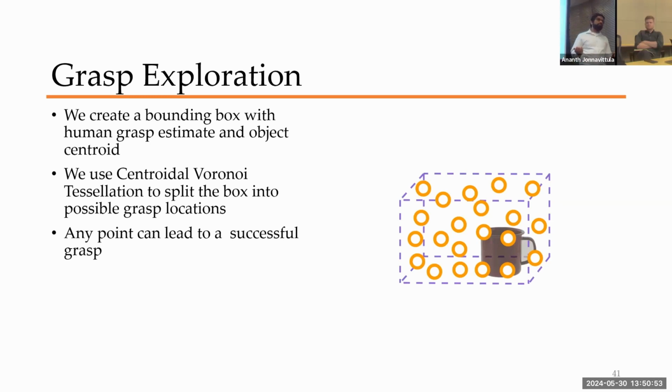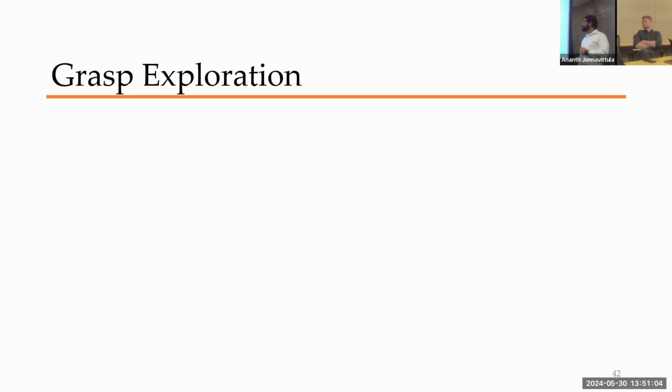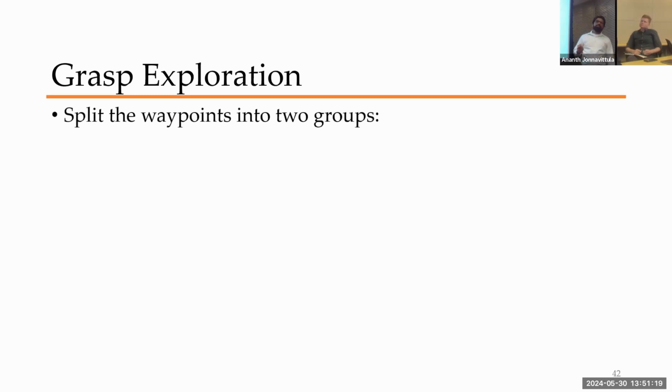But once we do this discretization, there's no other information for us here. All we know is that one of these waypoints or a few of these waypoints will lead to success. So now the question becomes, how do we pick which waypoints we should look for? Initially we said all points are equally likely, so we could have just tried randomly exploring. But we found that that doesn't work. Instead, we actually have to split the waypoints into two groups and use the information from our visited waypoints to help us. And the way we do it is that we set up these sets.